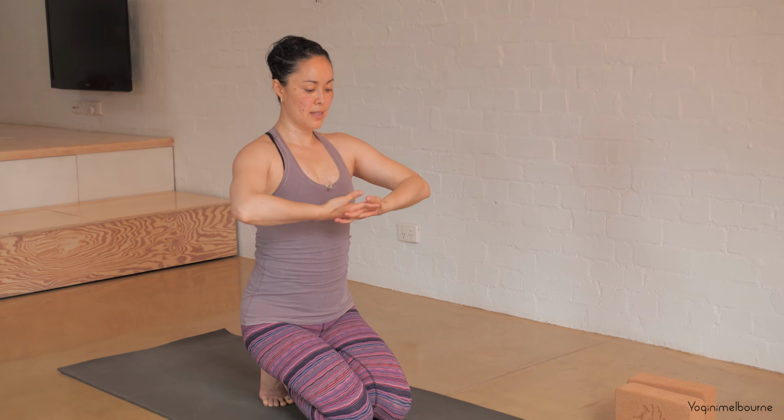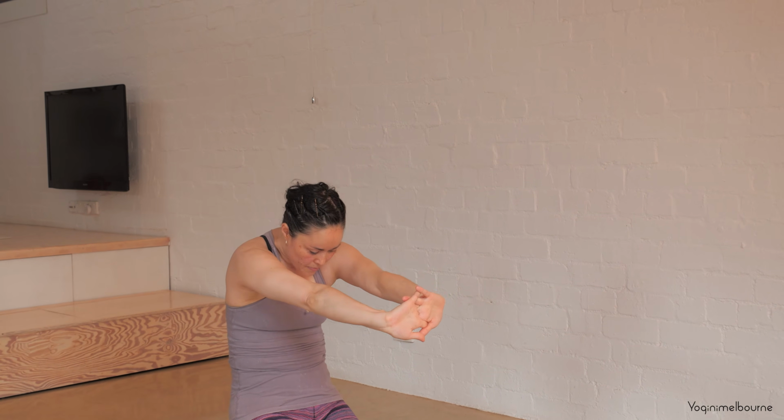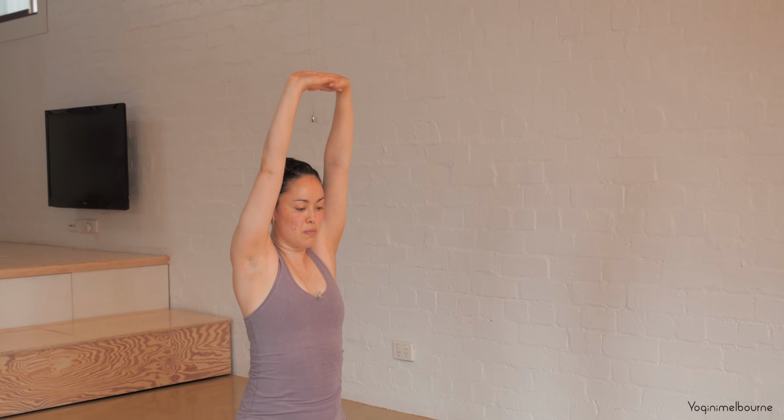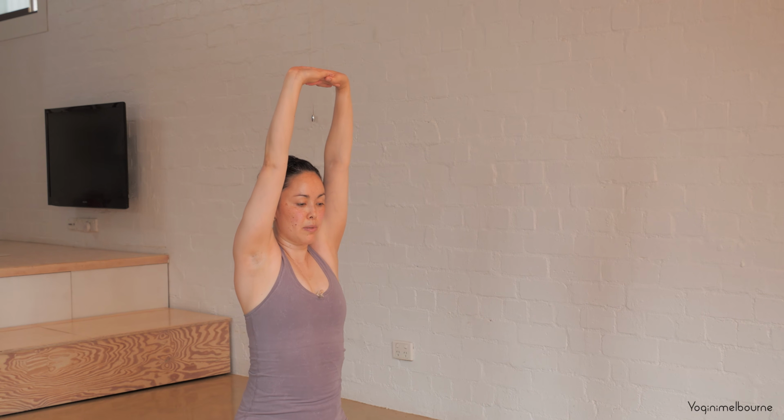Inhale, hands to the chest. Exhale, press the palms of the hands away. Inhale, reach the arms up. This time, just hold it here for a moment. Think about the thumb side of the hands pressing up. Keep the breath easy.